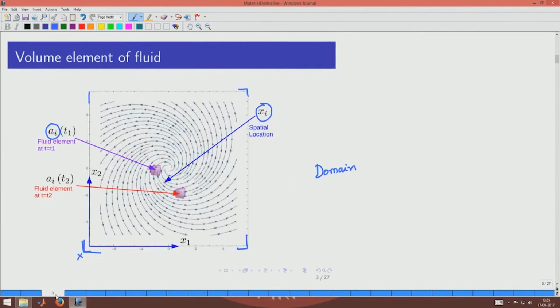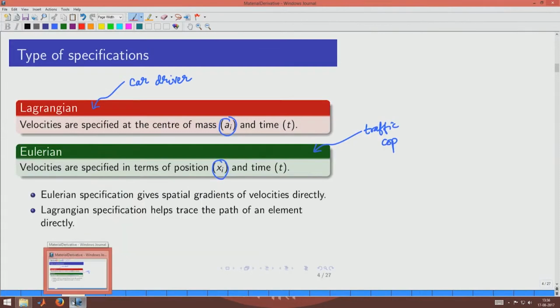And let us just go back and see, if you are using for example Eulerian specification and your location of interest is here for example, which means that at different times the volume element that is sitting there is different, and in case the fluid flow is a function of time, it means that at that location the volume element is different and it would have different velocities. So, the Eulerian specification allows us to have the complete information about the velocities as function of space as well as a function of time, and by default if we are not talking about the specification, then we are referring to the Eulerian specification.